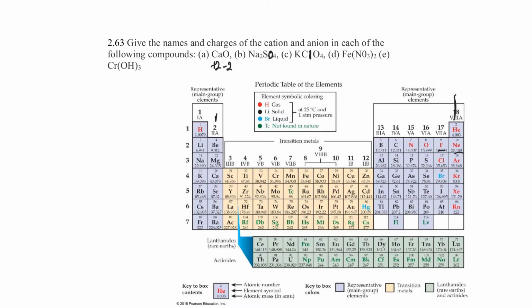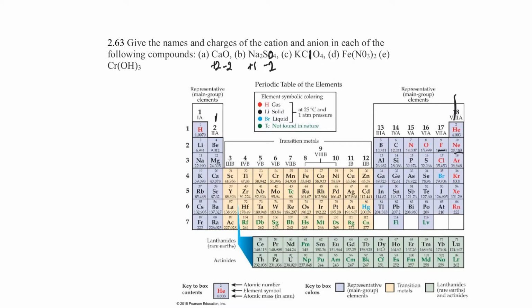Sulfate, SO4, is a polyatomic ion. And I memorized those. You can figure them out based upon oxygen. You know that oxygen is -2, but you'd still have to know the charge. I think that's just memory work. SO4 is -2. Sodium is in group 1, so it is +1.